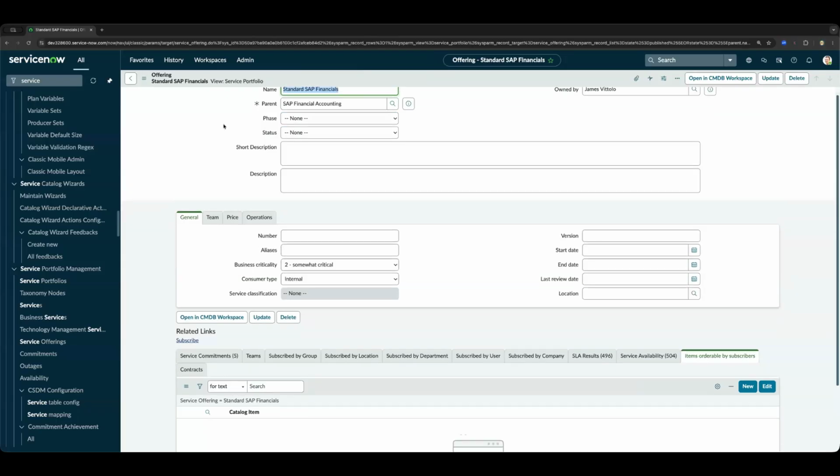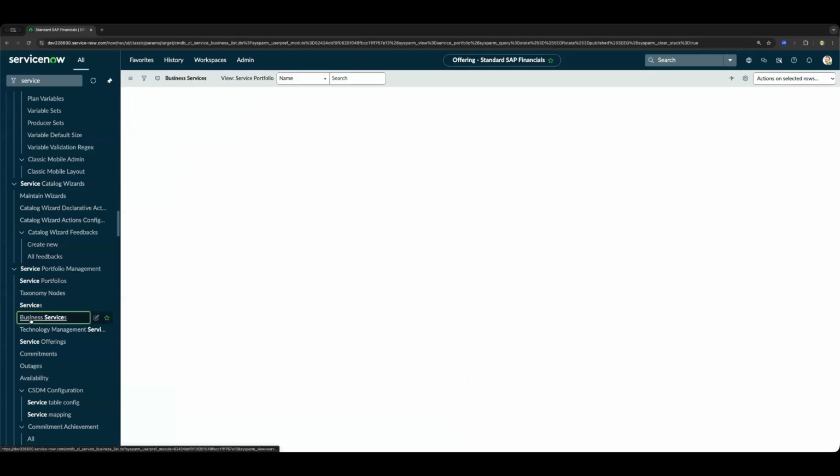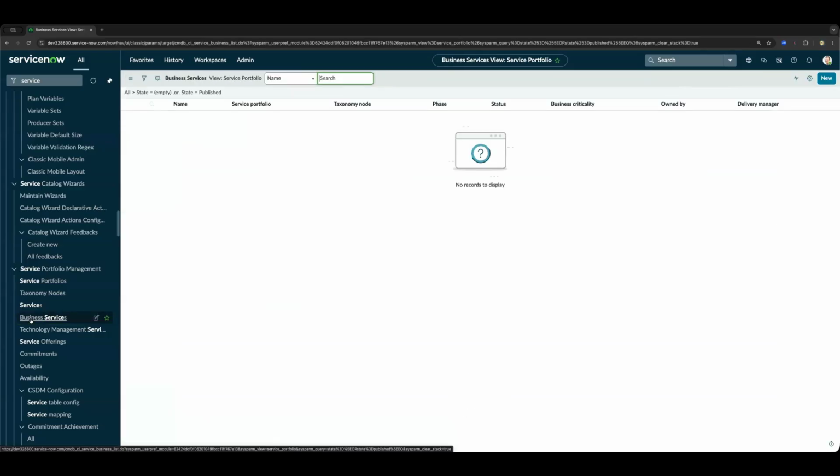Now, as you have the full picture of the different components of the CSDM, you are now confident on how to move forward. And before we close out, let us navigate back to the business services, and you will see that in this view, you will have the same columns because ServiceNow is providing you the template from a business services perspective or a technology management services perspective.